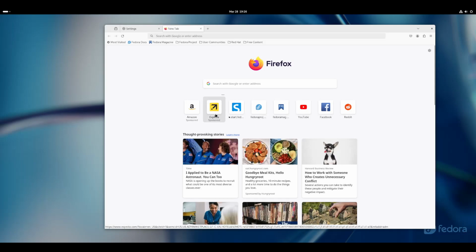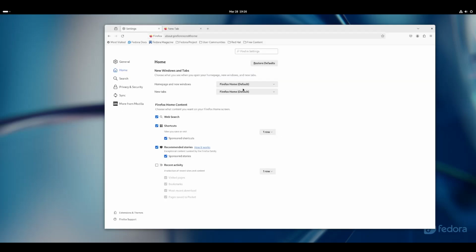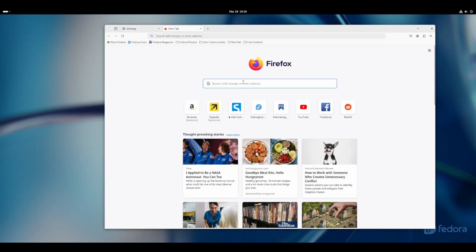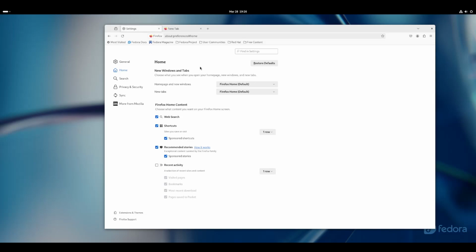But the issue I have with this is it's got sponsored messages. So companies like Amazon have paid to put their link here so you can click on it, and that will always be there. So some people prefer to stay away from that. Some people just do the blank page, which doesn't have the search bar here, so you can search. Oh, this also uses Google by default. We're going to go through and probably change that as well, or at least show you how to change it, and then you can pick whichever search engine you want.